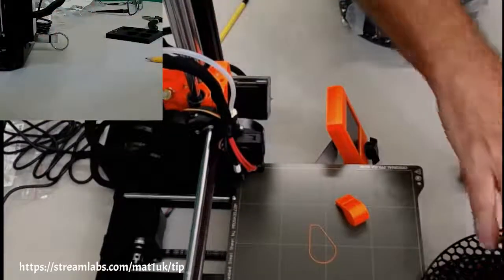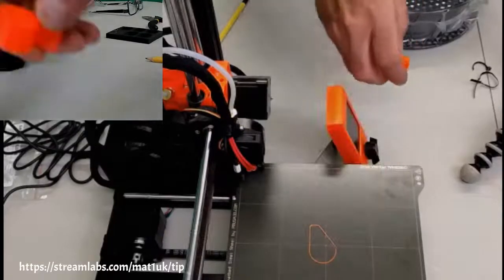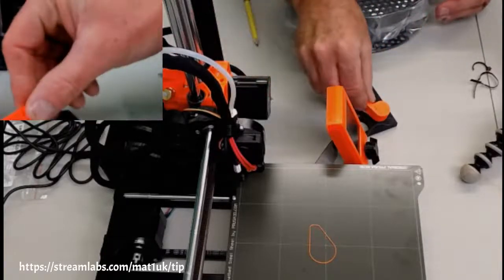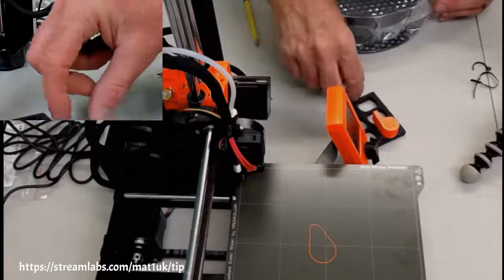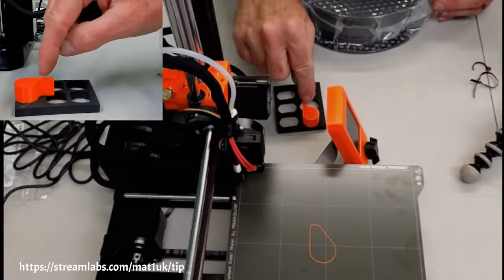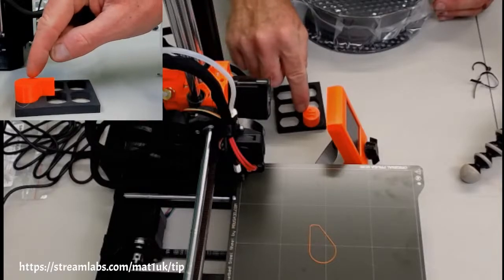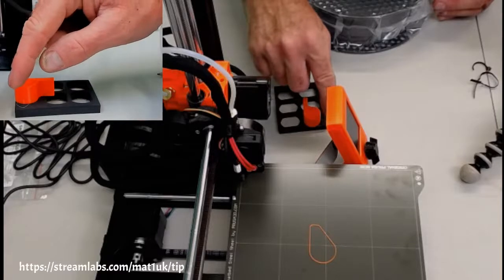So it tests things like overhangs. Overhang is when you're trying to print, for instance, when you print the whistle, when you get to the top, you print around the perimeter at the top, and then you've got to print across the gap. So you're basically running a line of filament from a point there to a point there across open air.